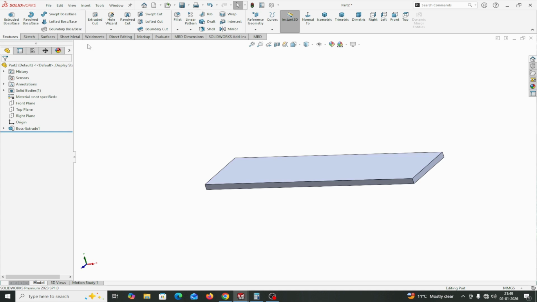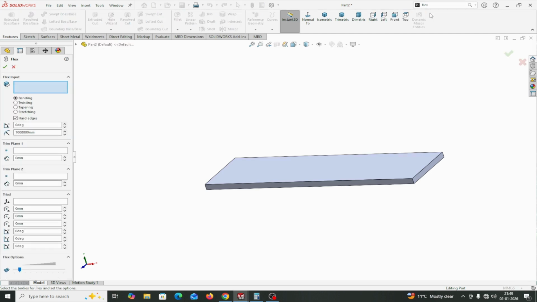Now, in order to use the flex command, you go to Insert. You can also search the command at the top, in the menu bar. You can search for flex from here. If you click this one, it will open directly in the flex command.